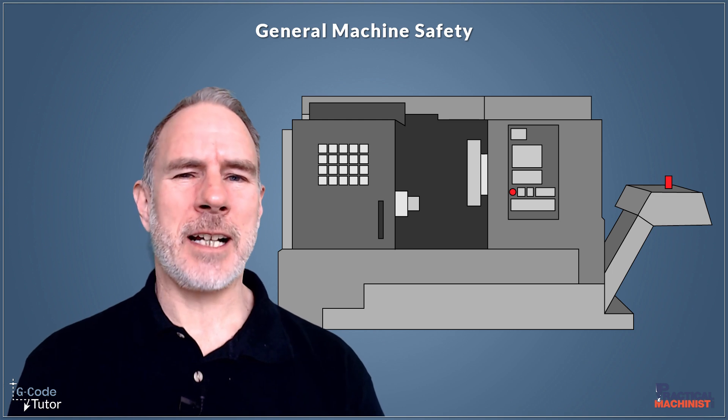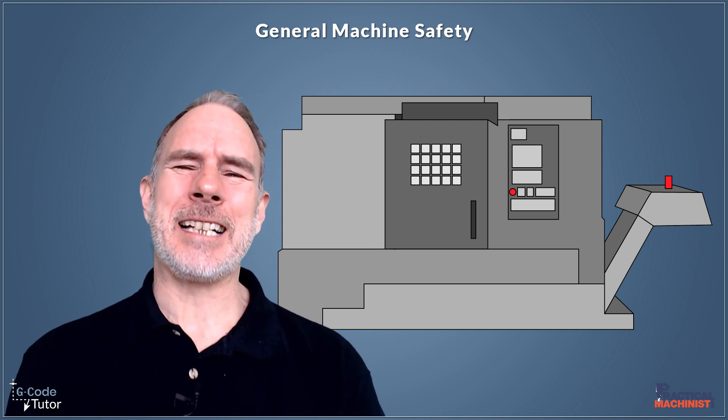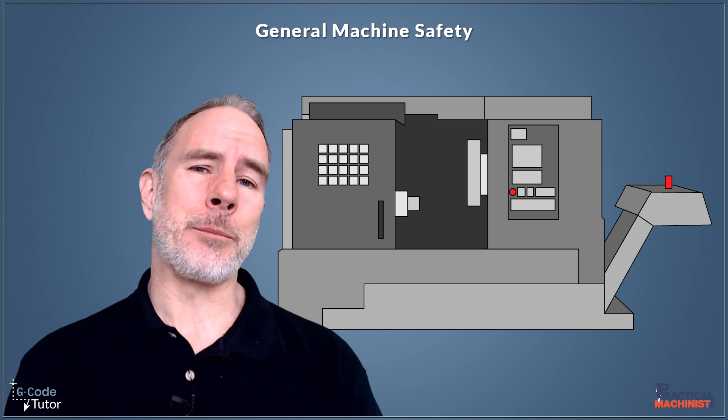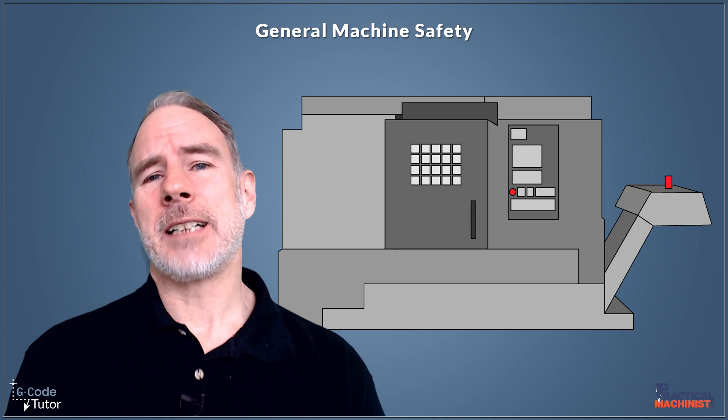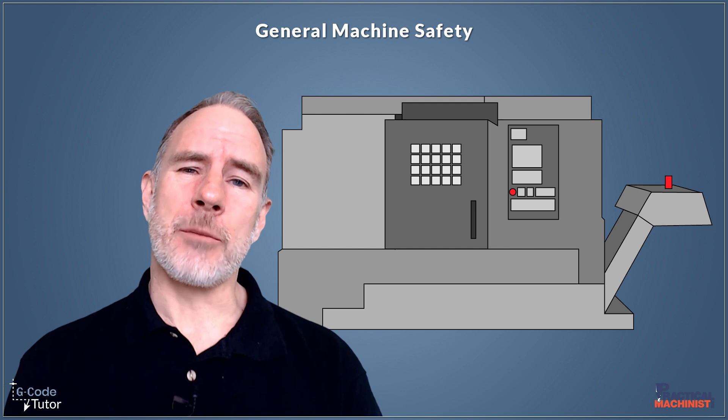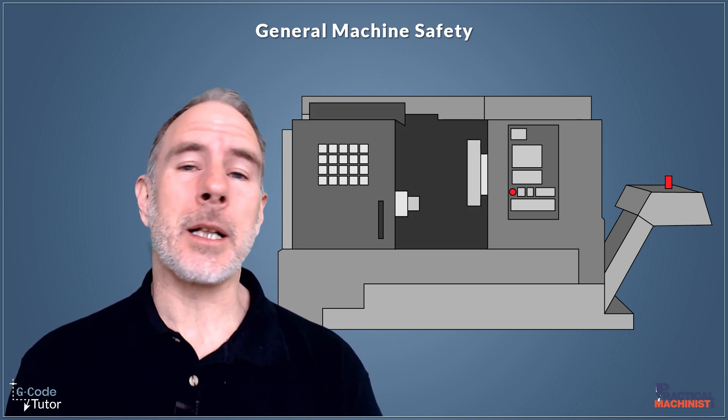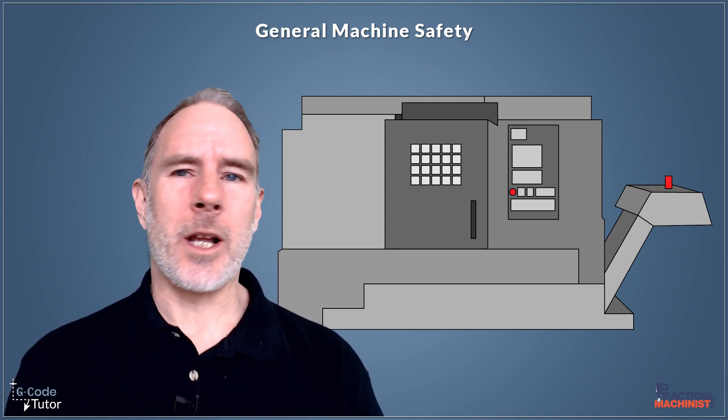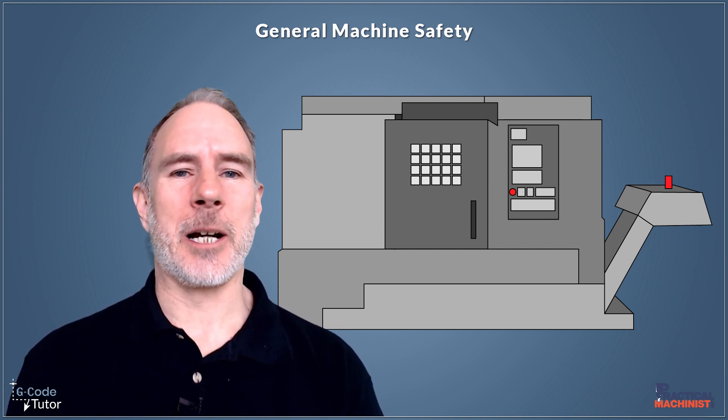Quite often online I've read a lot about people recommending to remove your interlocks from machinery. This is a terrible idea. You can always operate any machine with these locks in place and you should always do so. I've even worked for companies that told me that I had to set up my machine with the door open and interlocks removed. This is terrible advice. If you're ever asked to do this please don't. These locks are there to make sure that we don't have any accidents. As you'll see all over your machine there's plenty of stickers saying please use the door interlocks at all times and you should.